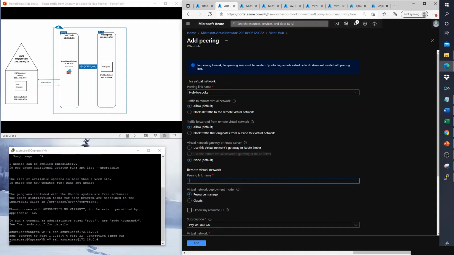There are several ways you can have a connection between your vnet or other private environment or private cloud you might have, but this is one of them. If you are using your hub and spoke within an Azure environment, you use what we call a peering connection.